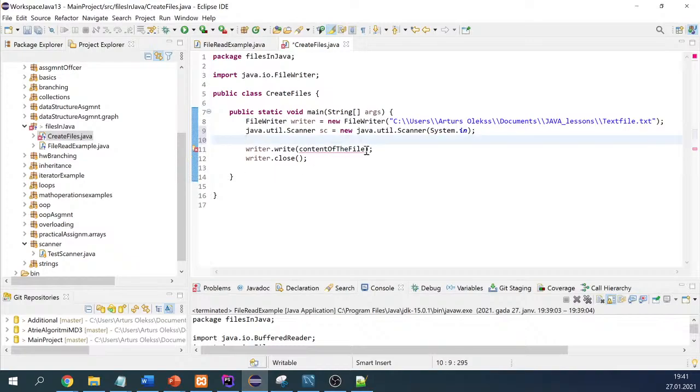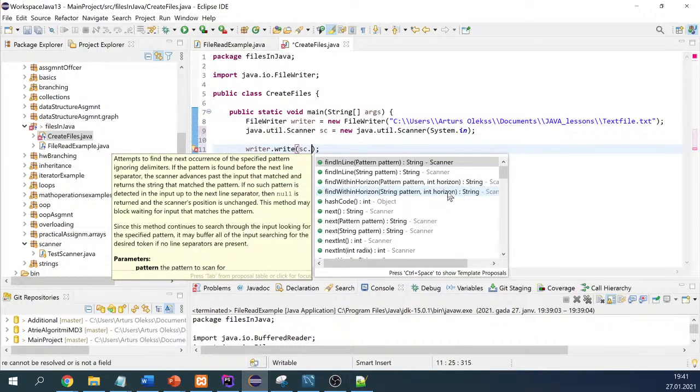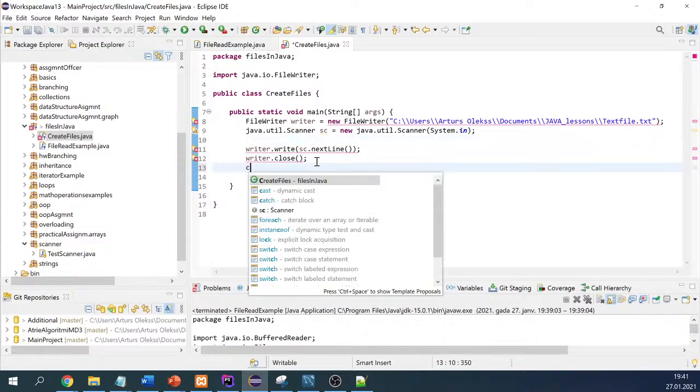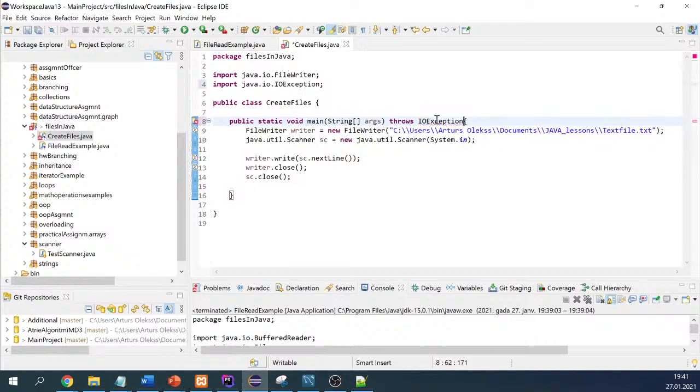Maybe let's just make it shorter. Let's call the scanner at the end. And we also need to handle the input output exception. Okay.